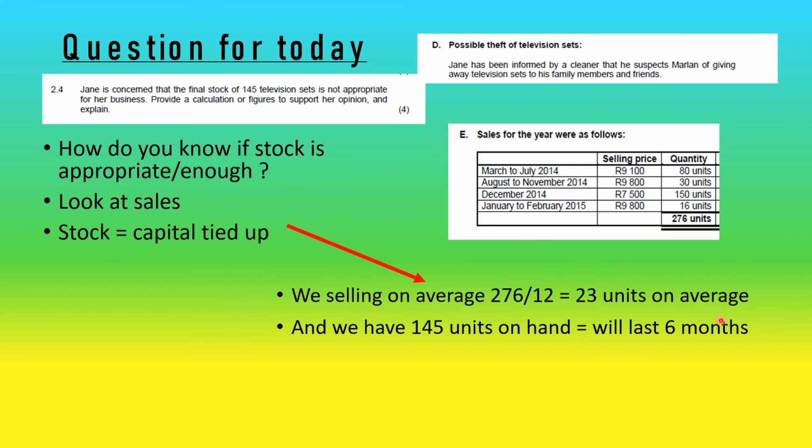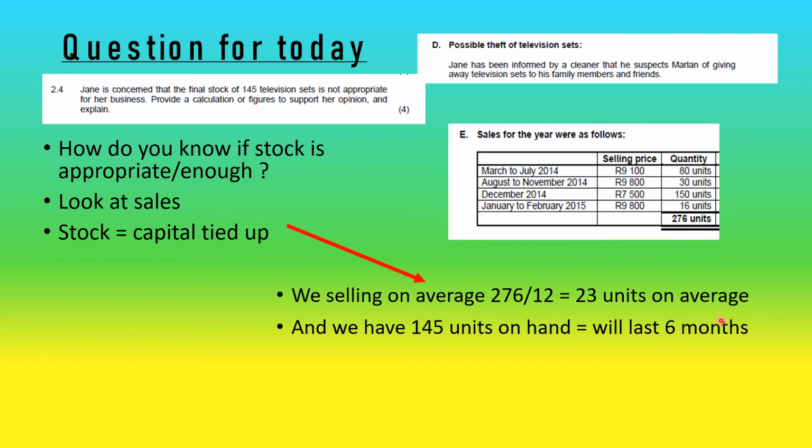So now having inventory for 6 months for any business is not good news, because that's a lot of inventory to have. You've tied up 6 months worth of inventory at once. That is not good, because now you could have used that cash for something else, but now you've got inventory there for 6 months. And I mean, think about it. TVs could become obsolete. The design could become obsolete. Maybe it's no longer in fashion. What are you going to do with so much inventory? So it's never ideal for businesses to keep so much inventory, especially in a fast technology-paced environment. You should always keep minimum inventory so that you can sell, and always keep the latest products.